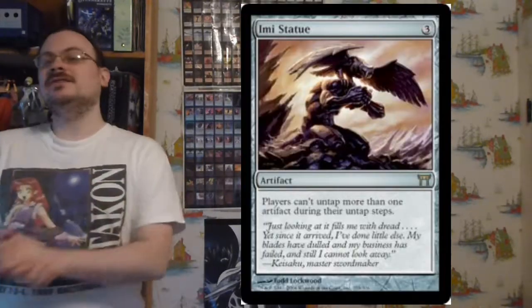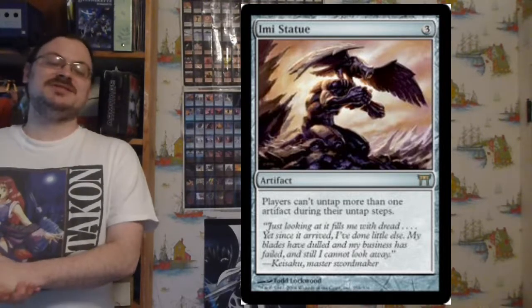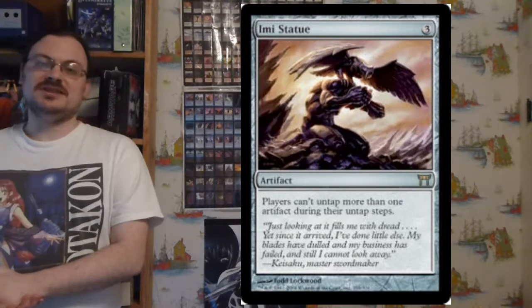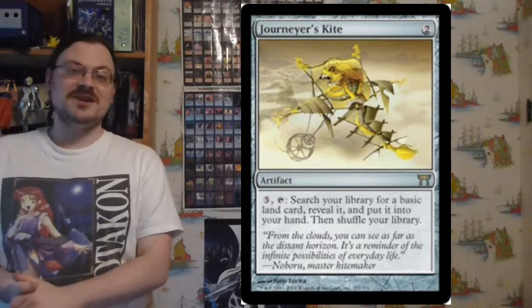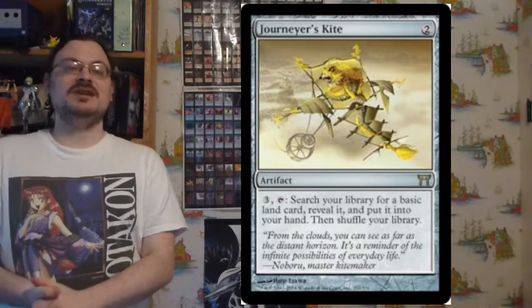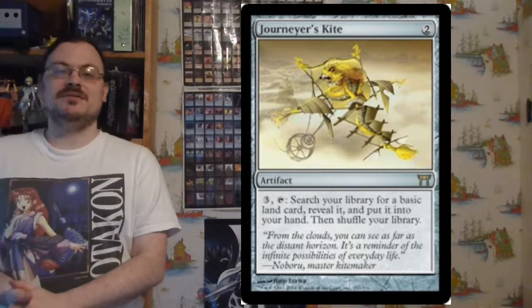Ammit Statue. Players may not untap more than 1 artifact during their untap step. It shuts down things like Mirrored Index at this point in time if you're talking Standard, or just shuts down artifacts. Journeyman's Kite. For 3 and tap, this artifact allows you to search your library for a basic land card, reveal it, and put it into your hand. So I can search for basic lands. Better in multicolored decks where you might need different basic lands. Also gives you some extra ones if you have the mana.